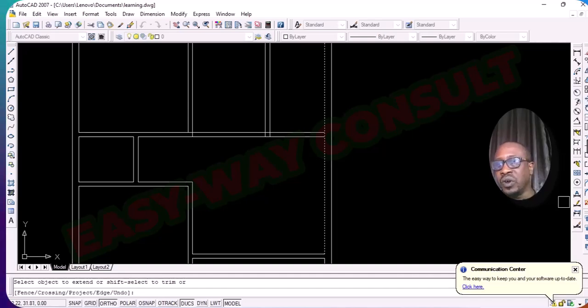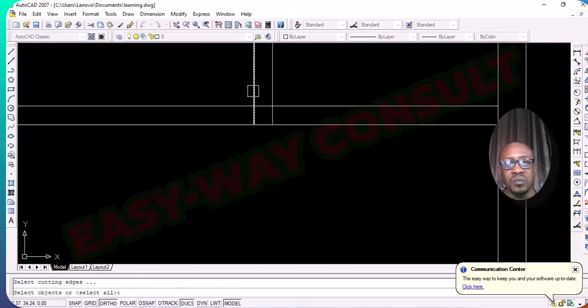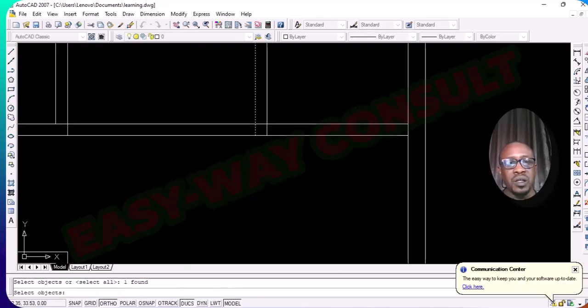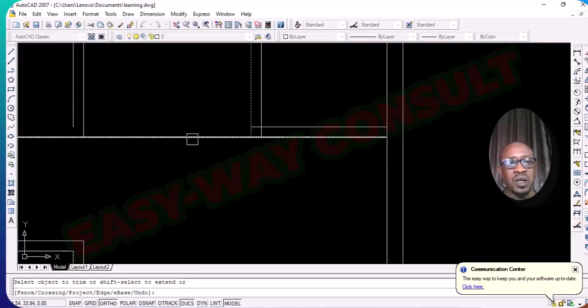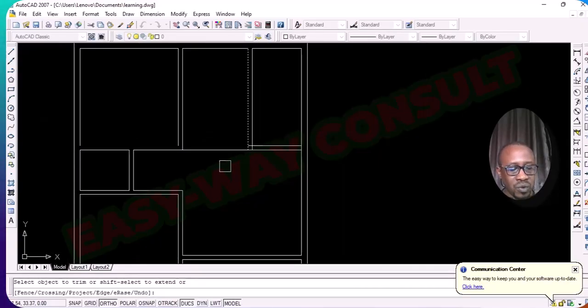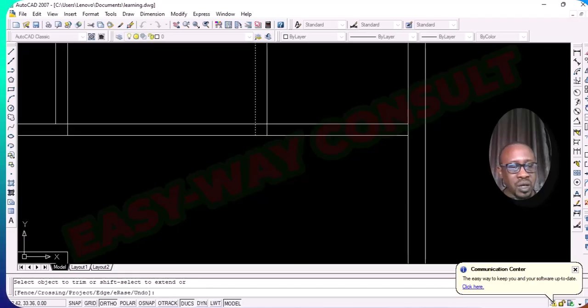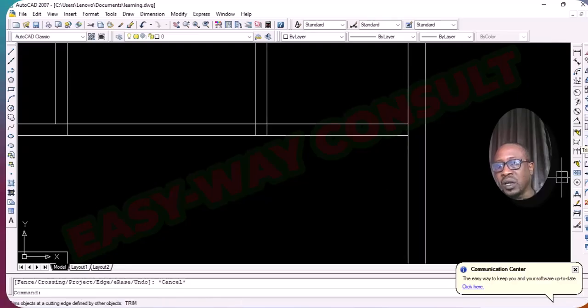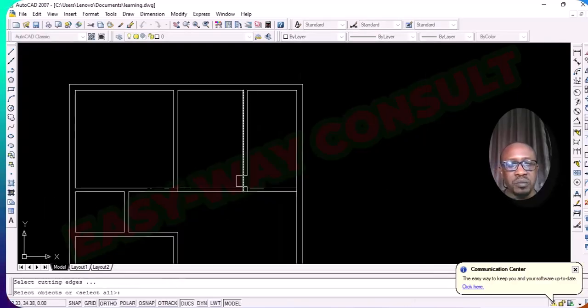Then you escape and you click on your trim again. You click here, you right click and you trim this. Let's go here. You escape. You click on your trim.